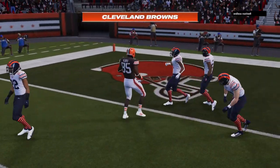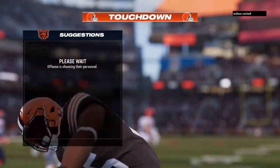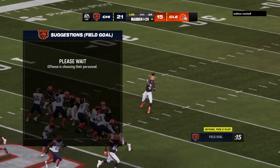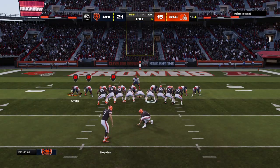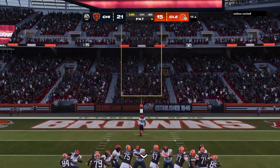Touchdown, Browns! Deshaun Watson on target to David Njoku. And the Browns have made it a 1-score game again here in the 4th. Okay, game on. Don't go anywhere yet. You got a 1-score game now. Probably going to rely on the onside kick coming up. Yeah, they have to. It's not a high percentage play, but it's better than not having a chance at all.